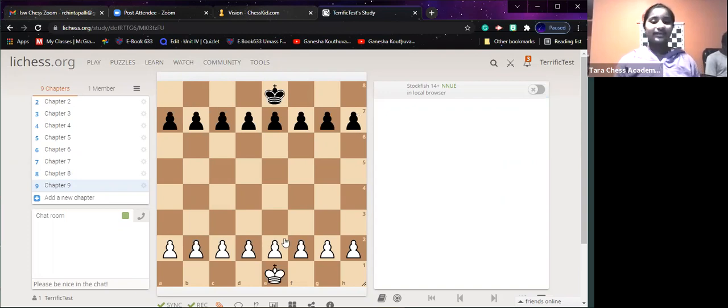So the white pawn on e2, when I click on it, it doesn't just give me the option to go 1 square, but you can also see that it's also showing the square e4. It's showing 2 steps ahead. So if a pawn is on the starting square, it can move 2 steps. But if a pawn is not on the starting square, like the pawn on f3, it's only allowed to go 1 step.